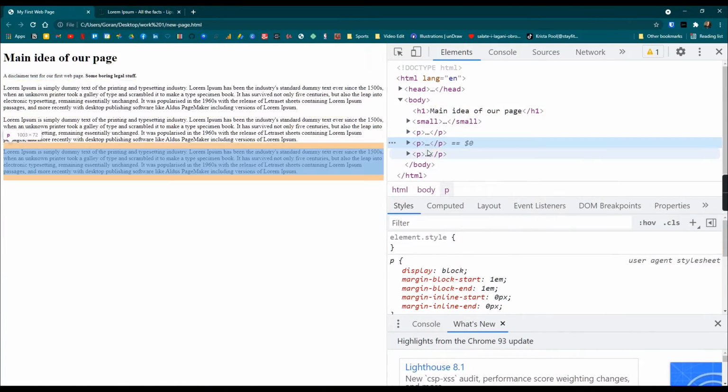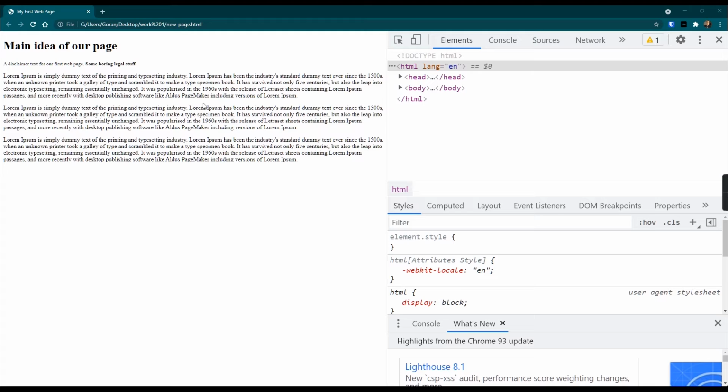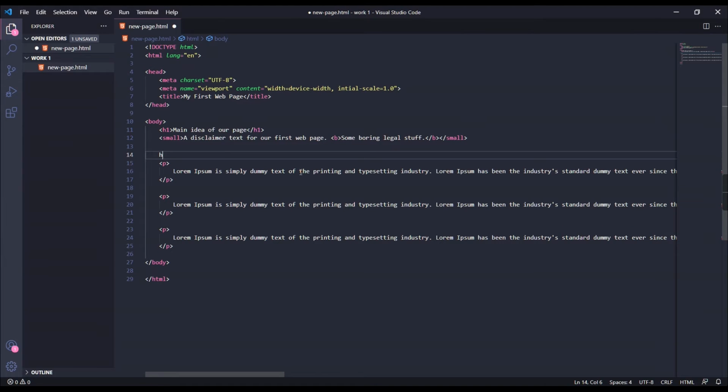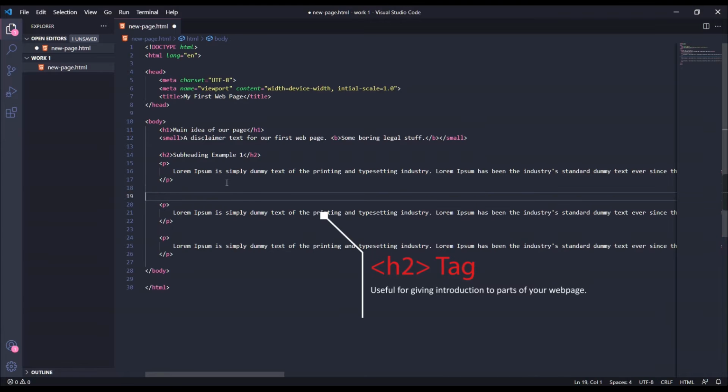Now we need to create some subheadings that are going to describe each paragraph in order to finish our task, and also add 2 images to this text. First, to create subheadings, we are going to use the h2 tag. We covered subheading tags in the previous lesson, so please check part 2 of this video to see how it all works. The h2 tag, for the content, I'm going to use some dummy text again, called example 1.